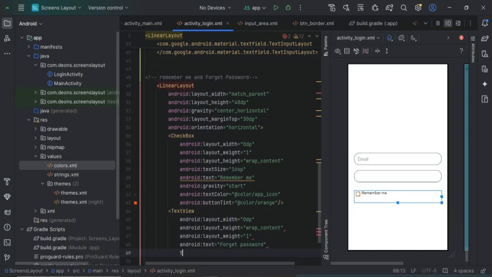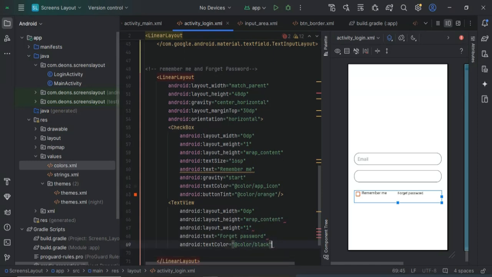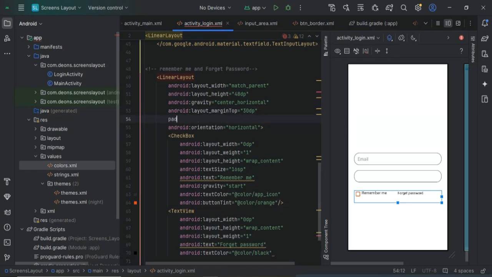And what is going to be the text color also? The text color that I want my text to be showing, I'll just use black, ordinary black. Okay, so I'll just say black, and that will fix that. All right. So what else do I need to do here? I need to set the margin top. So margin, I'm not going to use margin top for now. So what I will just do, I will just go back to the container and set padding top.